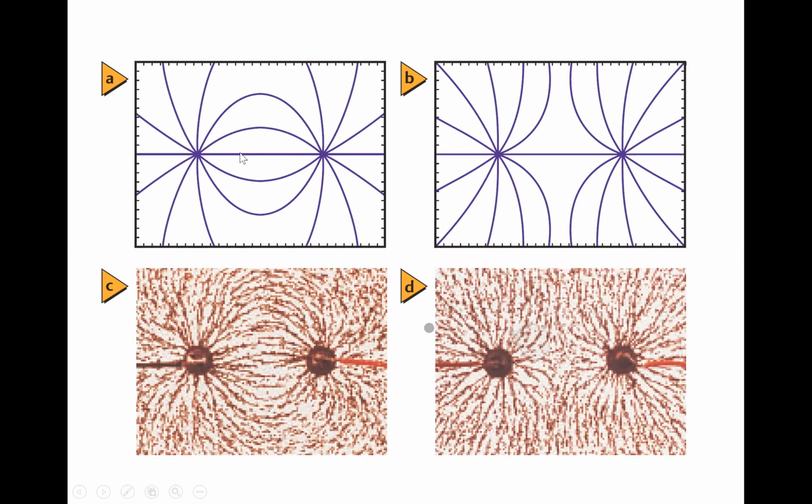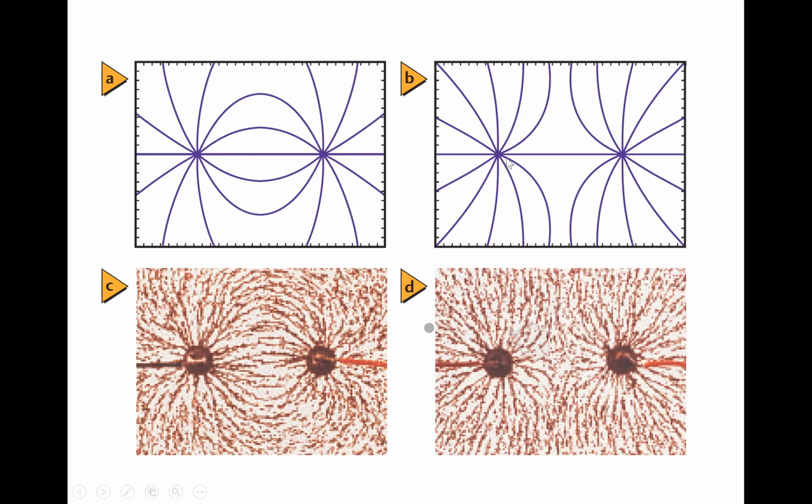What you're seeing here is we have 2 objects. Now we're assuming that they have opposite charge. In your book, which is where I copied this from, they didn't show which one is positive and which one's negative, so we don't know which way the arrows are going. If the one on the left was positive, then the arrows would be coming out of it. And if the one on the right is negative, then they'd be going into the one on the right. So you see the way that I'm tracing my little arrow here, if we were to draw arrows on here, they would be pointing from the left one to the right one.